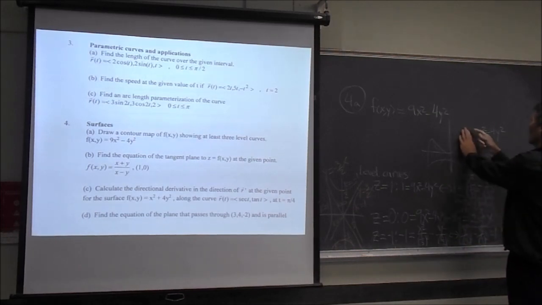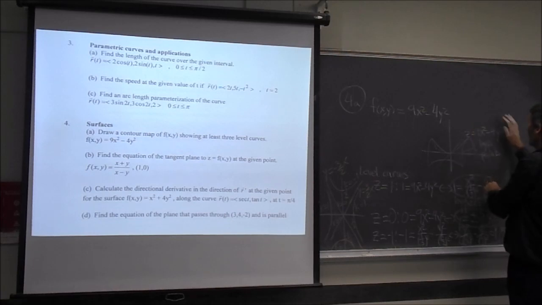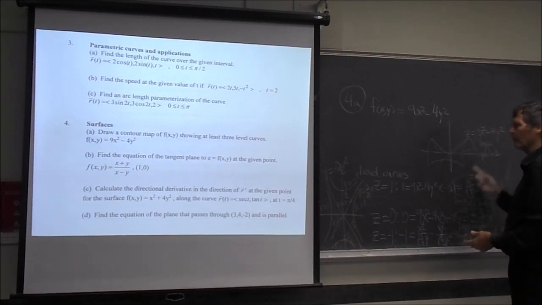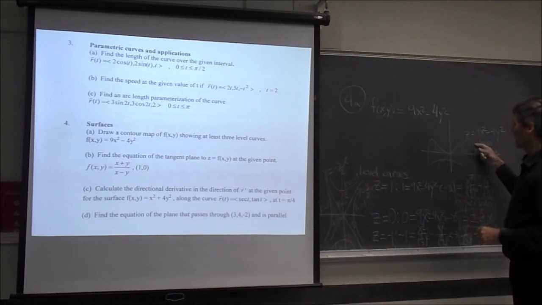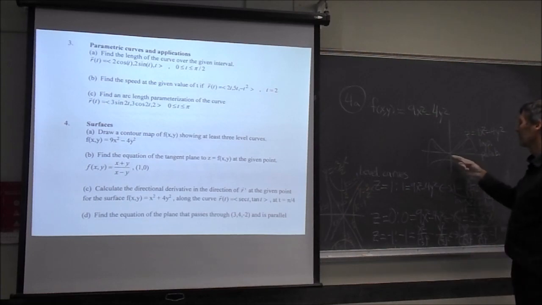Put z equals a constant, and you get a constant equals this, which is a hyperbola. Put x equals a constant, you get z equals a constant plus a constant times y squared, which is a parabola. Put y equals a constant, you get z equals 9x squared plus a constant, a parabola. So this is a parabola up, these were parabolas down, and a hyperbola the other way: a hyperbolic paraboloid, right? You can kind of guess it. It is the hard one to draw though, it's the saddle shape. It's got its seat centered on the origin since we didn't translate it. It's in its standard form, so it looks kind of like that in x, y, z space.